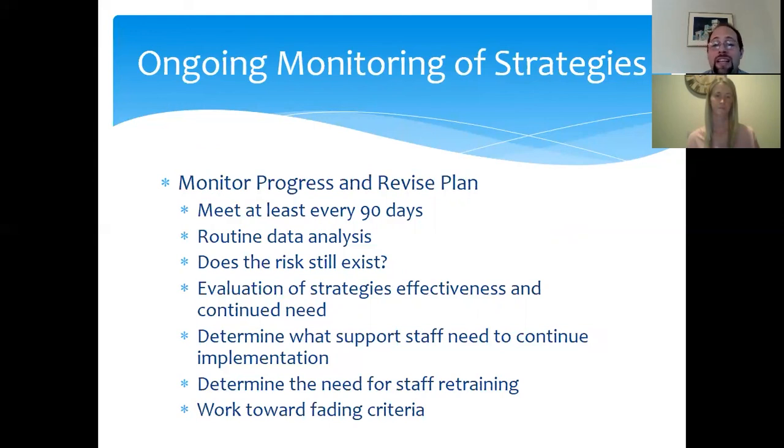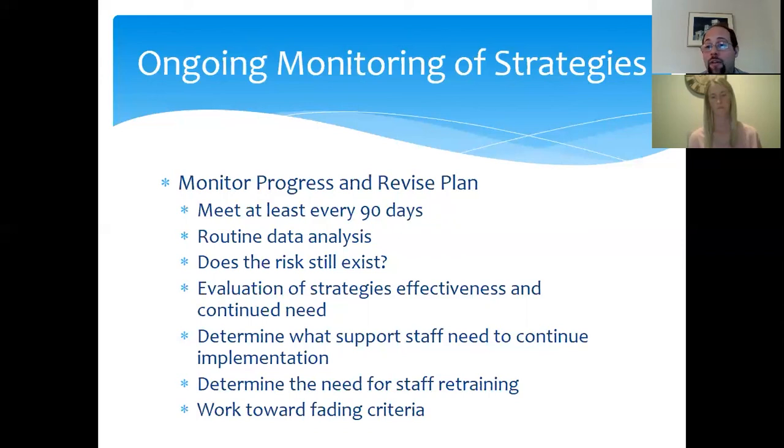Part of that discussion needs to be analyzing the behavior data that is collected, so that even though one staff person may be seeing one set of behaviors from the individual they're working with, and another staff may see something totally different, taken together, we can get a big picture of what's going on. We can evaluate if there are any trends or patterns. Critically, we can decide, is there still a risk in this person's behavior? Do we still need to have strategies in place to address that? We're going to be seeing if the behavior is more effective by measuring that data.